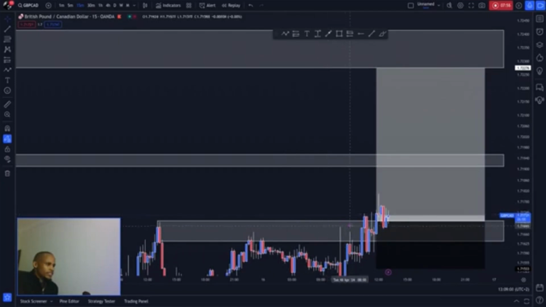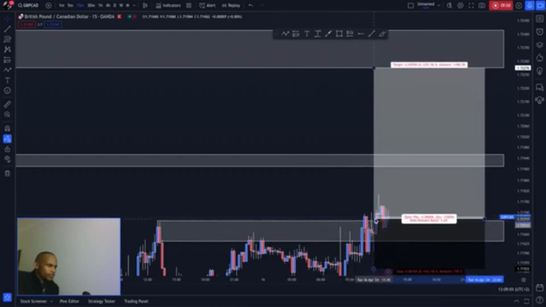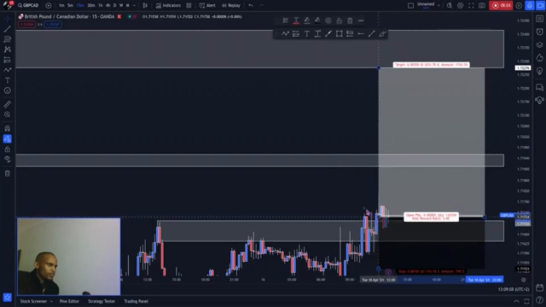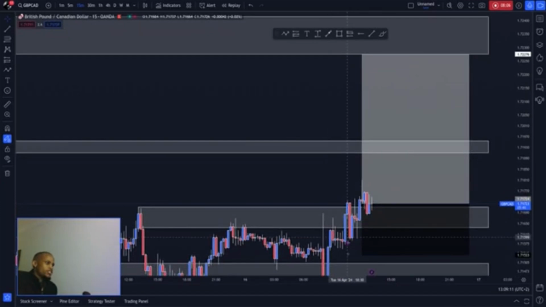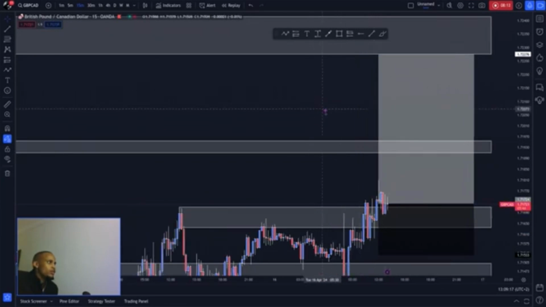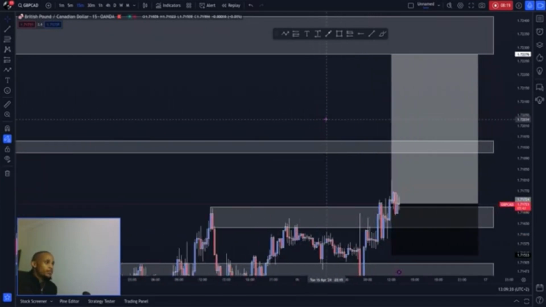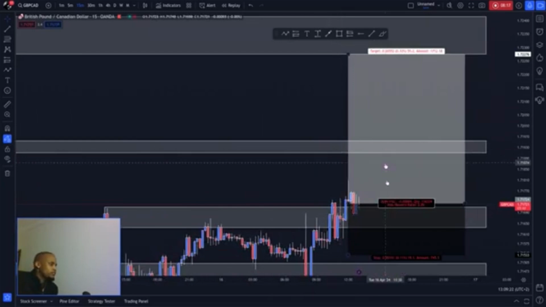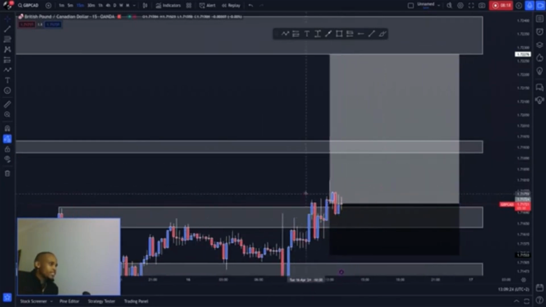Took entry nicely, so let's just put this accordingly. Price pushed until here now, so it's almost a 1 2 3 as well, almost a 1 2 3. Stop loss just now well below the zone here, right? Just here, take profit 1.22. So yeah, we can be sitting in this trade for some time. Break even when price gets above here, right? We don't need to risk anymore when price gets above there.